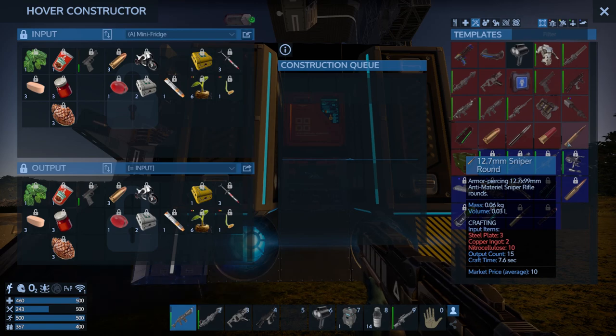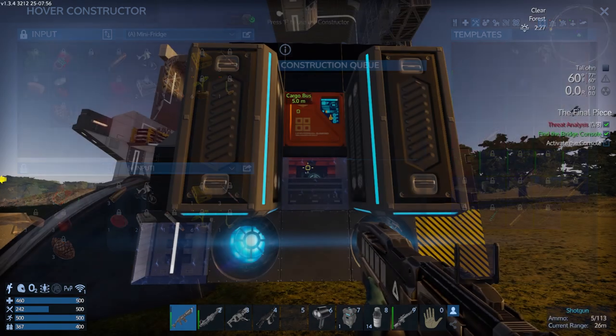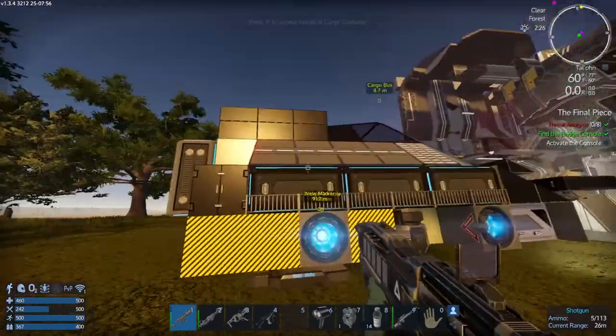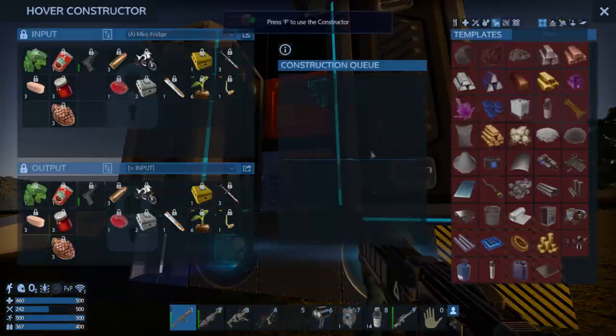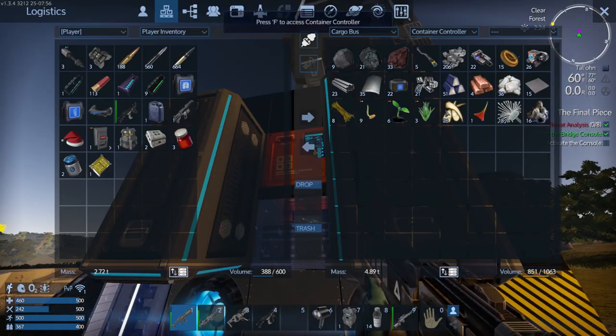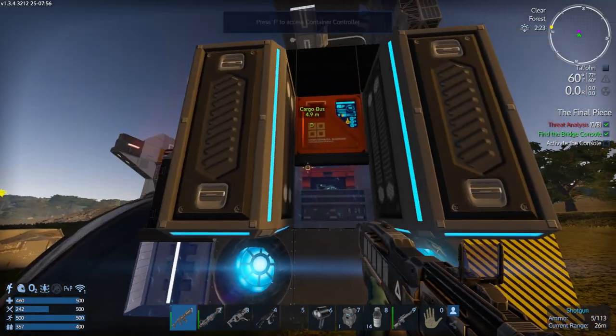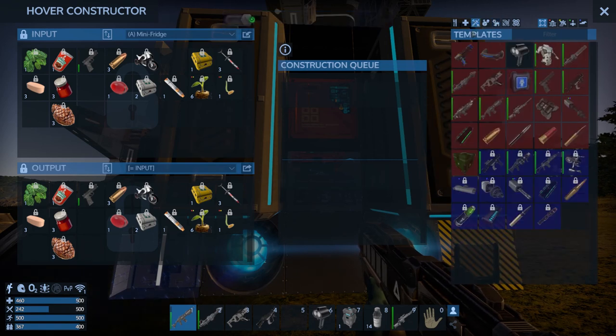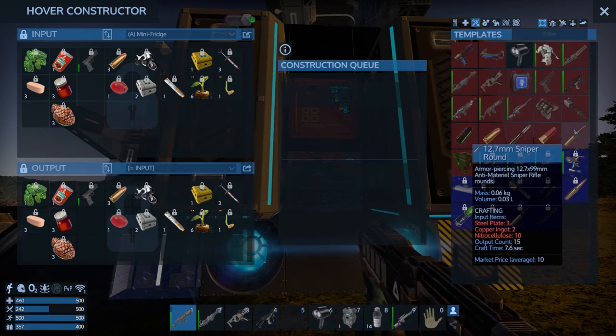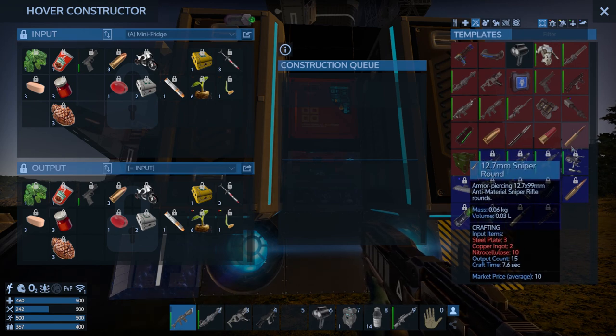Requires copper ingots. Steel plates. Steel plates I can get. Don't have copper. I got four. Can it make enough bullets out of four? 15 rounds out of two ingots. Yes. Got enough.